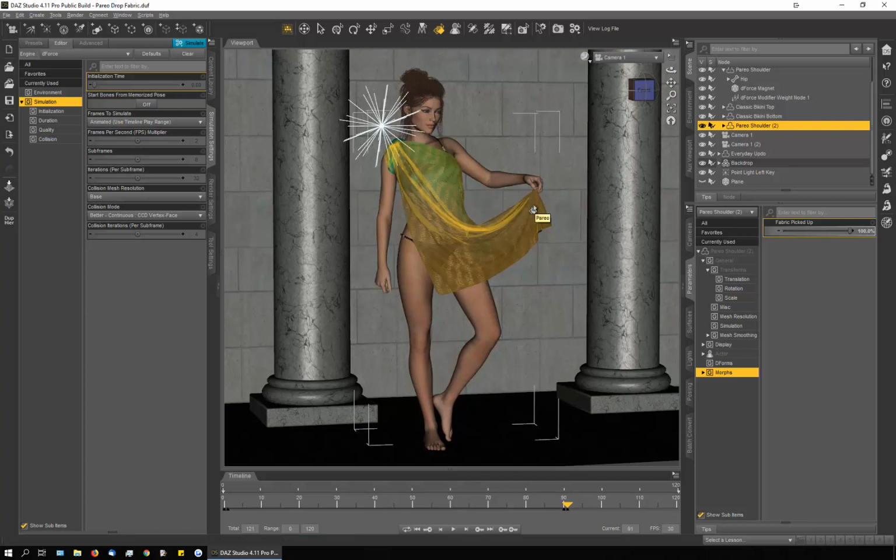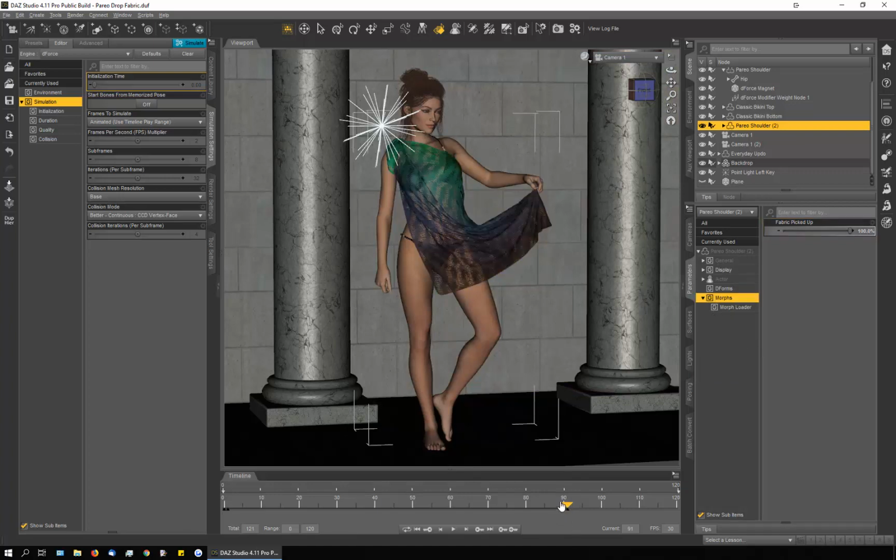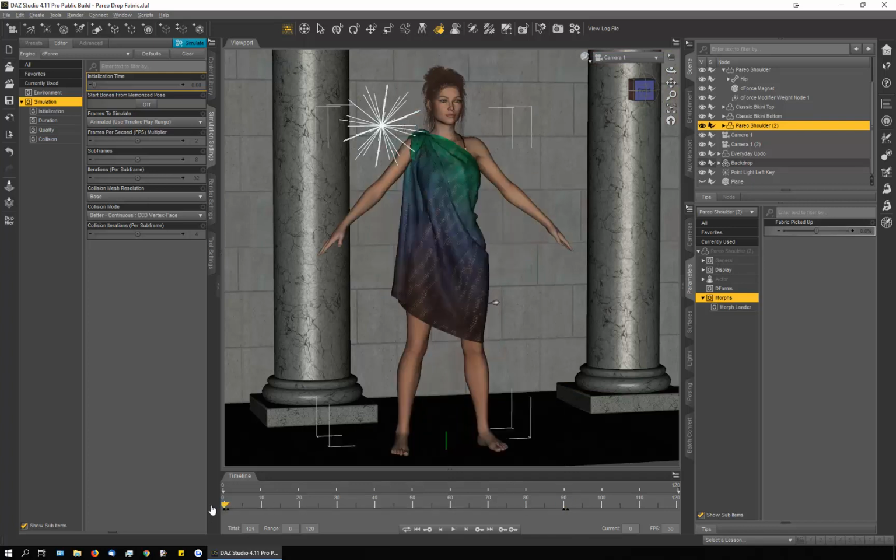One problem with using morphs like this is that dForce tends to remember the shape of the fabric. So it would remember that here this bit of fabric is pulled out and has a sort of peak. And this would be visible even when the fabric is down. It would create a weird sort of lump in the fabric. To avoid that, I've set up this animation with the frame 0 in the original shape.